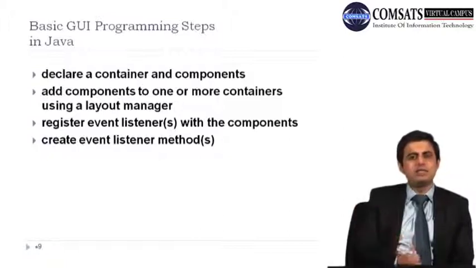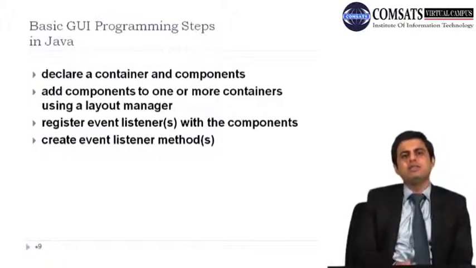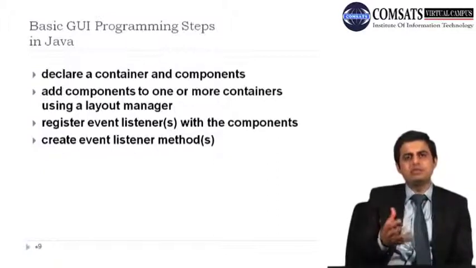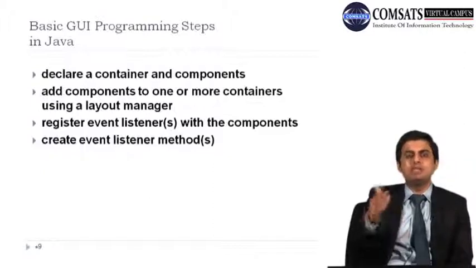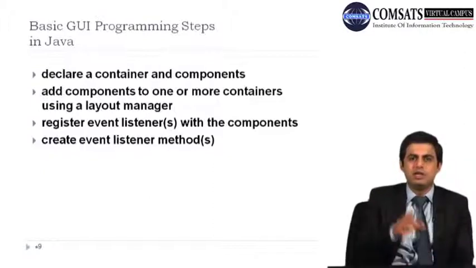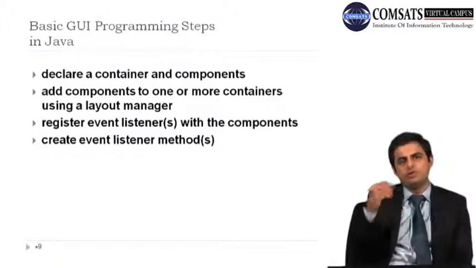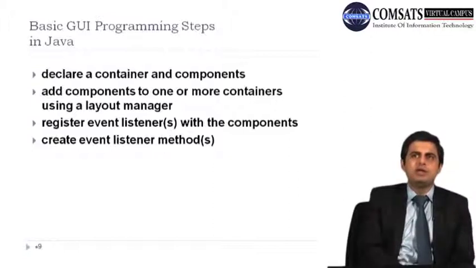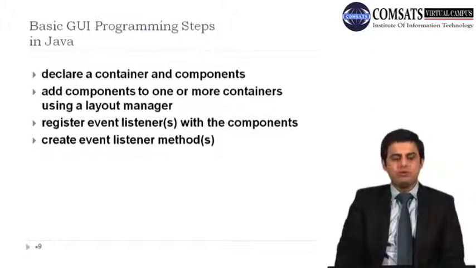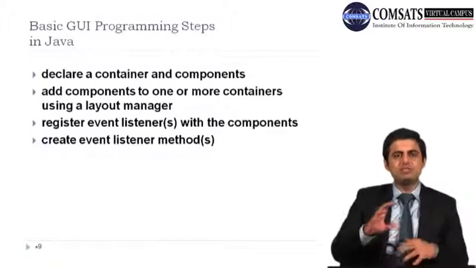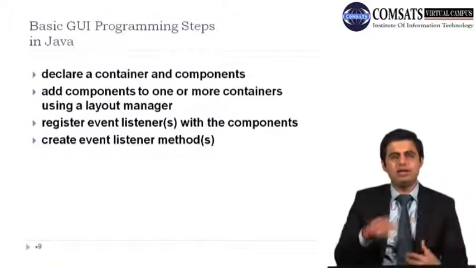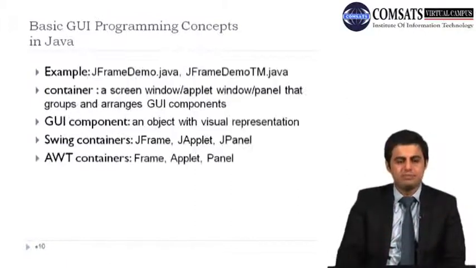But if you look at the event listener methods, they contain the behavior which will be performed once an interface component changes, or once an interface component is interacted with by the user. If the user clicks on some kind of a window, what feature is invoked and what kind of behavior will be run. Okay, so that is the difference between registering an event listener and creating event listener methods.